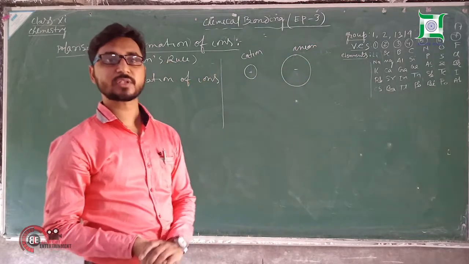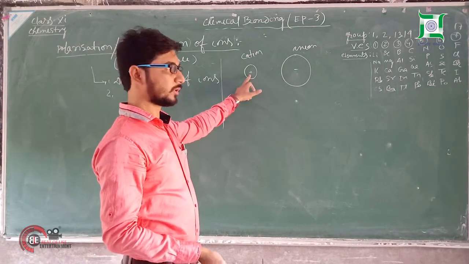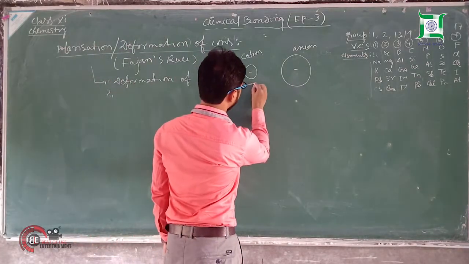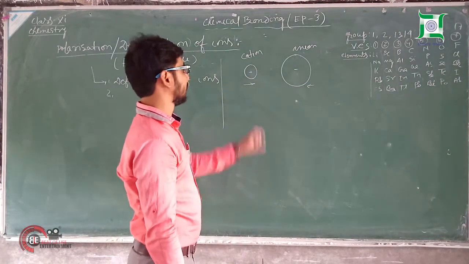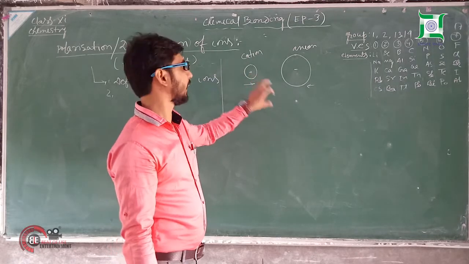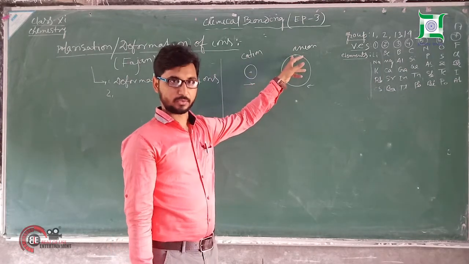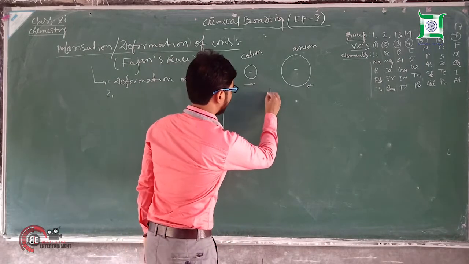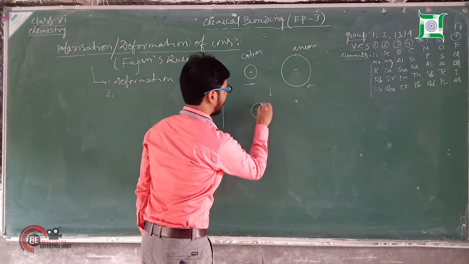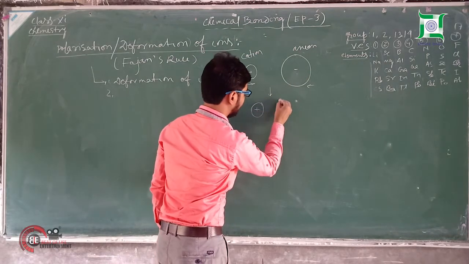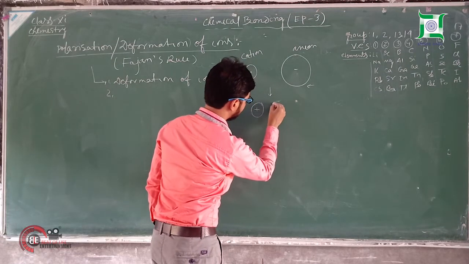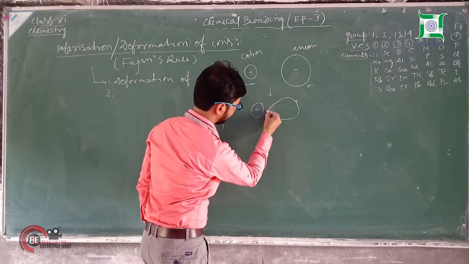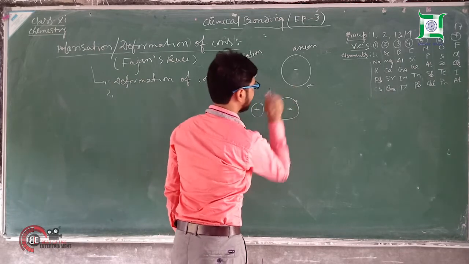When this cation and anion remain free from each other, then the electron cloud of both is uniformly distributed. But when they come close to each other, then the positive charge density of the cation will attract the negative electron cloud of the anion. As a result, the uniform electron density of the anion gets deformed. So, when these come close to each other, the uniform electron density of the anion gradually deforms, like this, keeping the nucleus in the same position.